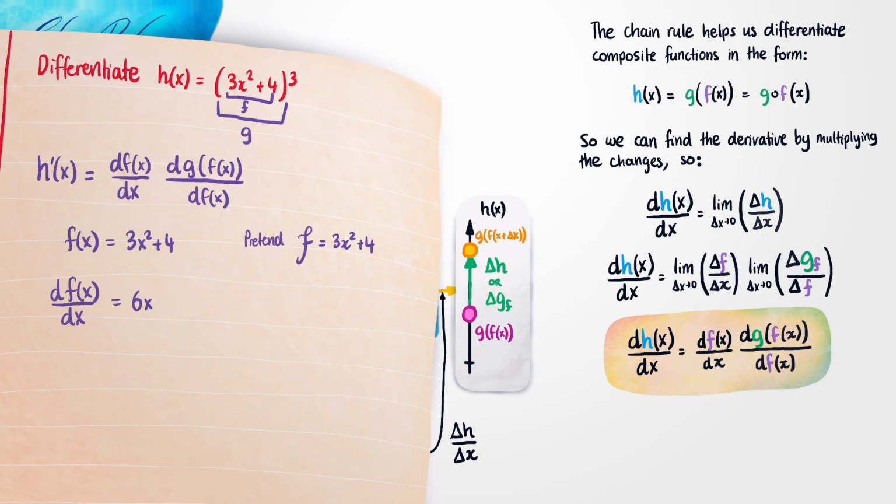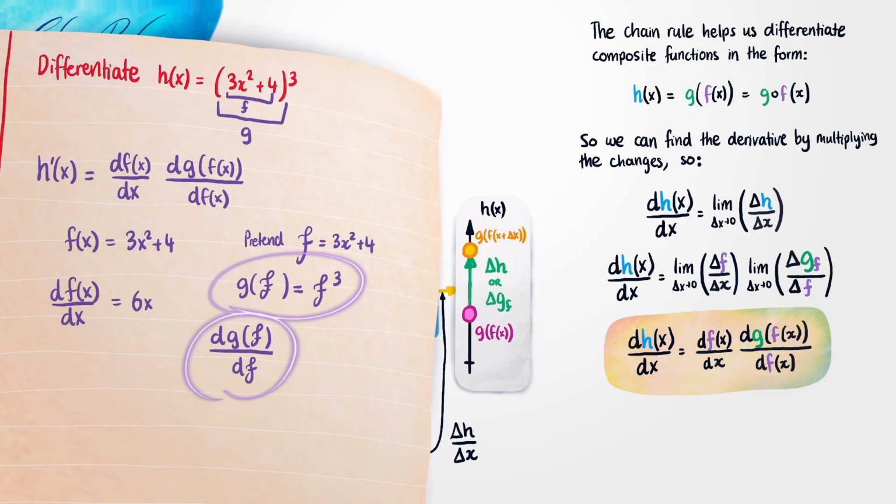Then by that logic, instead of writing f of x everywhere, we can write this script f instead. So now we just know that g of this scripty f is just f to the power of 3. And finding this derivative is also going to be way easier, because we can replace this f of x for this script f. So now we just need a bit of a careful eye. We notice that g of scripty f is just scripty f to the power of 3. And what we're after is the derivative of g of scripty f. So all we have to do is differentiate this term over here.